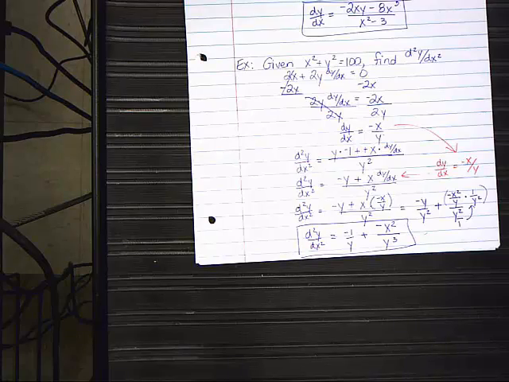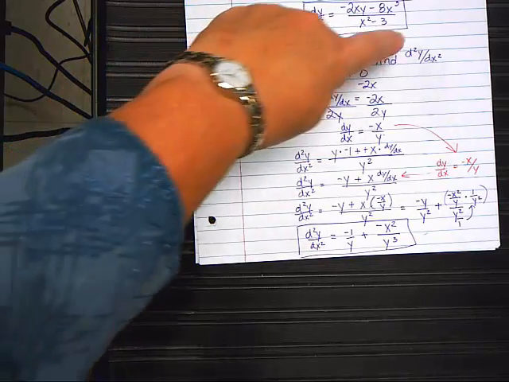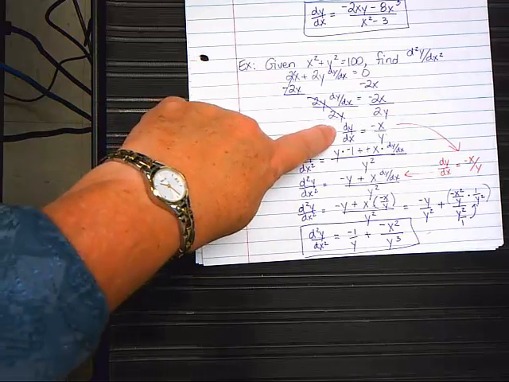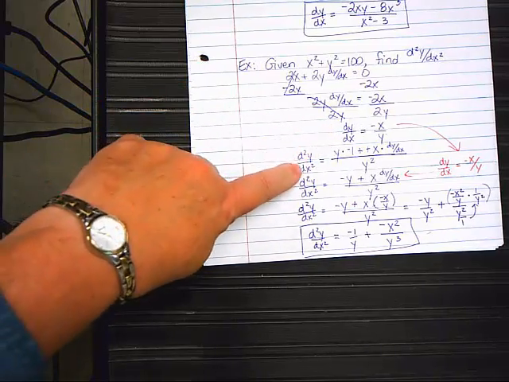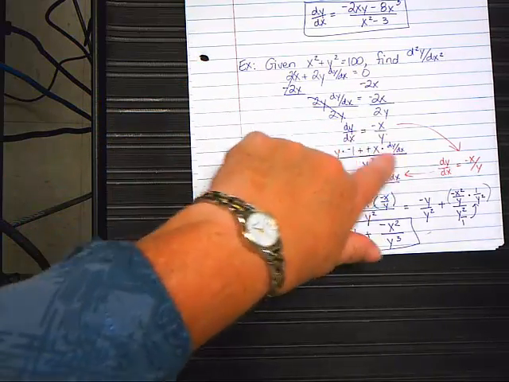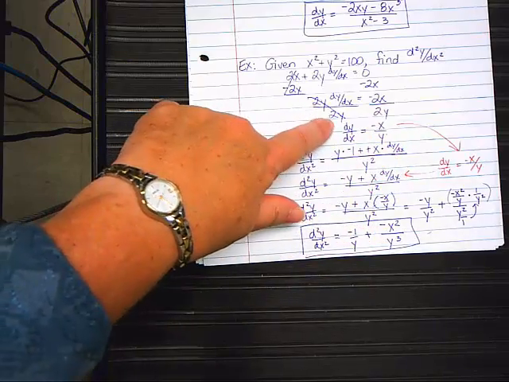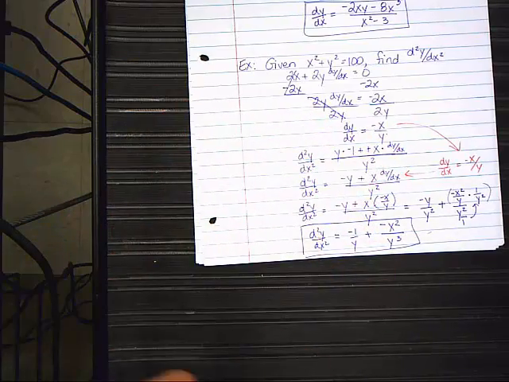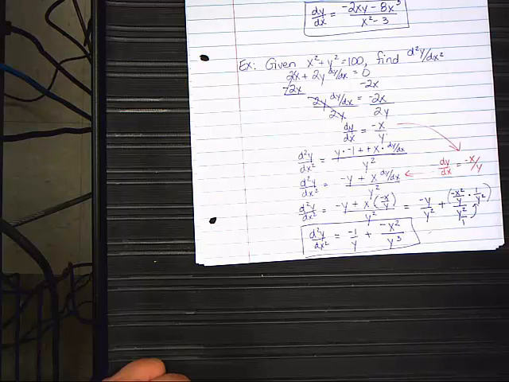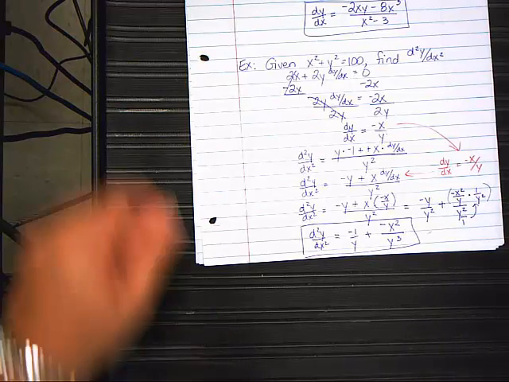So, what was the key to this problem? The key to this problem is whenever you're doing a second derivative, you do the derivative, solve for dy/dx, then you keep going. You'll always end up with a dy/dx in here. So you go back to what you just solved, plug it in, and then clean it up. Okay? Because your final answer can only have x's and y's in it. No dy/dx's. Any questions? Okay, one more problem.